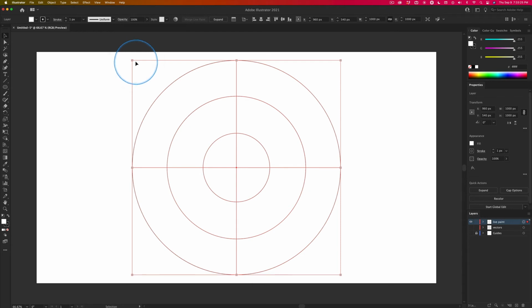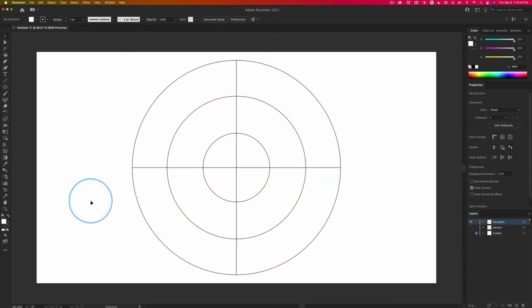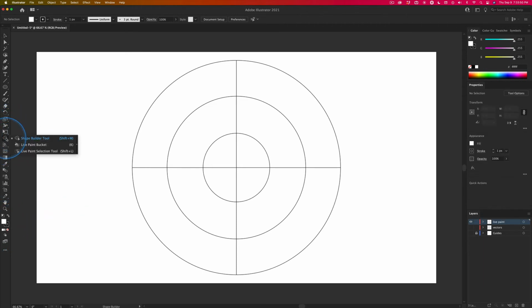Now that it's a live paint object, look at these corners. Funky, huh? So what's going on with that? We just want to do black and white, but we already have white. I mean, these things are white fills with a black stroke, right? So I'm going to go ahead and swap this out because I want to deselect, so nothing's selected. Get the live paint bucket. I don't know, it's underneath the shape builder right here. And I haven't used this in a long time, so let's see.